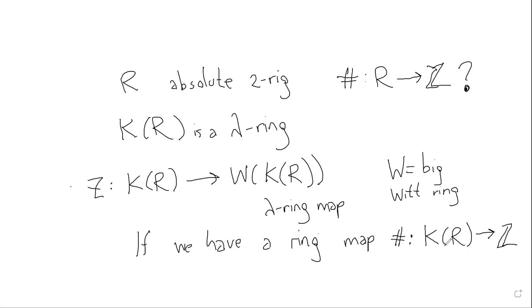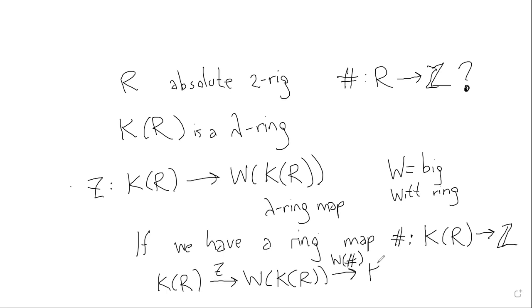All right. Think about that, but go ahead. Yeah. So anyway, if we have such a thing, then we can do this trick where we take the general motivic zeta function, I'm just calling it the motivic zeta function, this thing that I defined up here, and just compose it with, I guess, W of number of points. And that goes to W of Z.